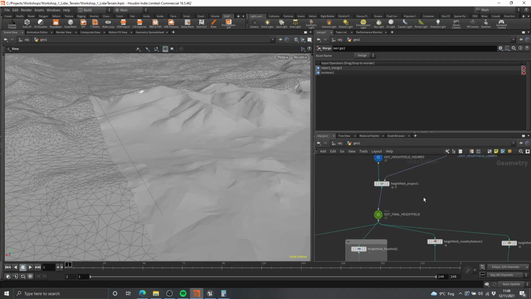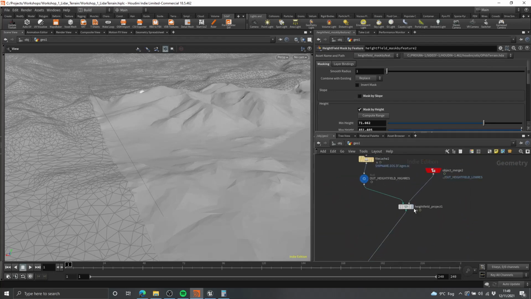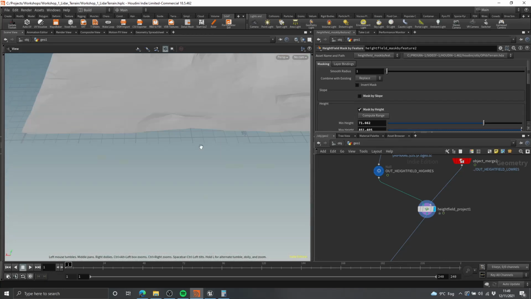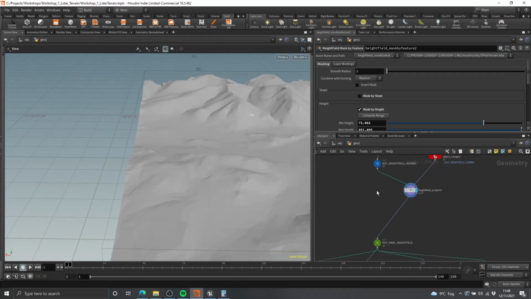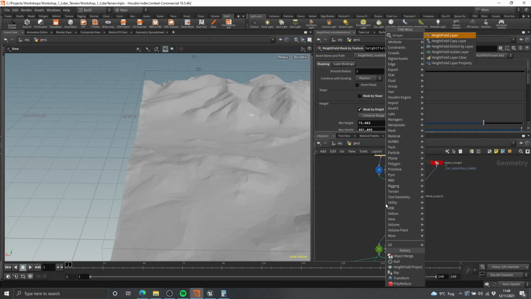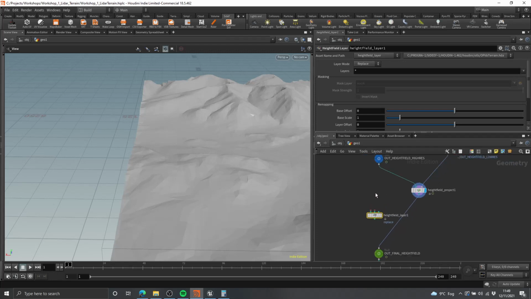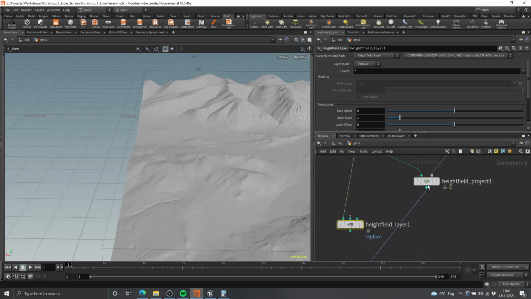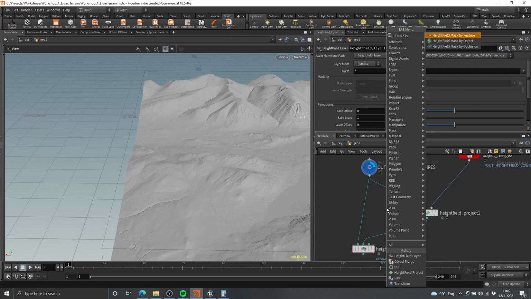Okay, so what I'm going to do is pull this off to the side here, and pull this down to make a little bit more space. And you can see that we've lost all of that juicy high-resolution data. What we need to do is blur that back in, but we want to leave the low-resolution data just in a little trim towards the edge. So the way we're going to do that is we're going to create a node called Heightfield Layer. This allows us to layer two Heightfields together, and we're going to create a mask that allows us to define the blend region. So I'll plug the raw high-resolution terrain into this left pin of the layer. I'll plug the new low-resolution terrain into the middle input of that. And now we're going to do something called a Heightfield mask by object.